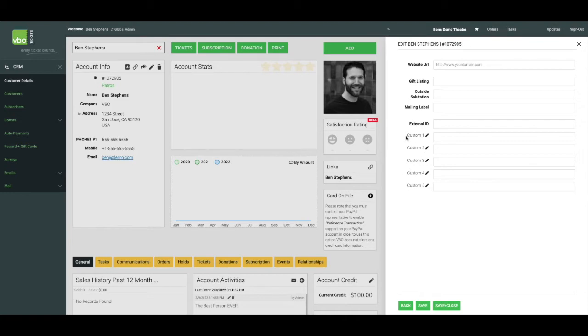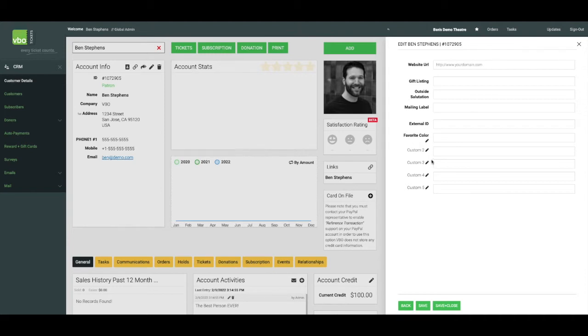You can change these from custom 1 to a specific label, and then the input would go right here. So let's set a couple of these up. Click the Edit pencil. I'm going to make this say favorite color, press Save, and now every account will then have the question favorite color, and you can start inputting this on each profile that you want to use this information for.